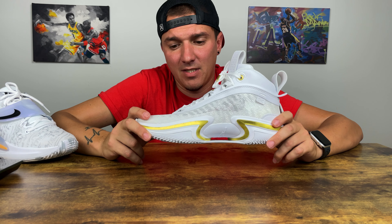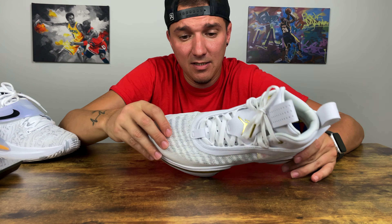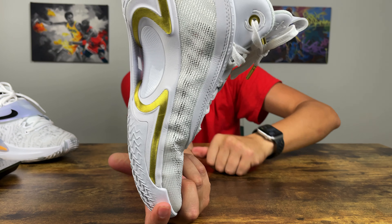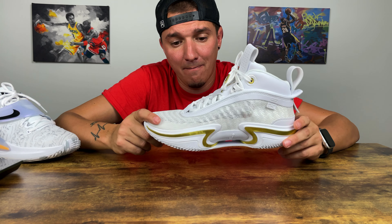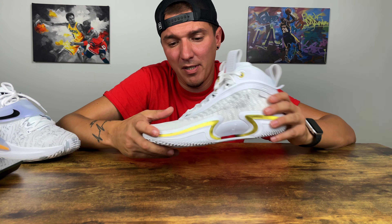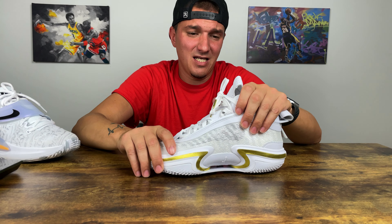Onto the Jordan 36 materials — it was a bit confusing because when you see it, it looks cheap, but it's not. The breathability on this is incredible — you can see right through the whole entire shoe, besides up near the heel tabs. You could almost feel a breeze running up and down the court in this sneaker. This material I think would last a very long time — maybe not the white colorway, but darker colors like black, blue, or red with the fuse material up top held up great. I give materials a 9 out of 10.